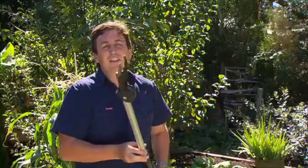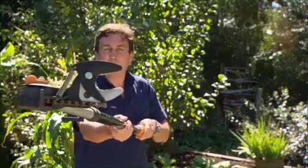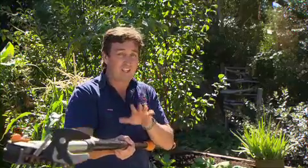For a start, this head, fully adjustable. And then take a look at the blades. Teflon coated. Now, this means that you're not going to transfer disease through there, you don't suffer from rust, and of course you get a really nice clean cut.